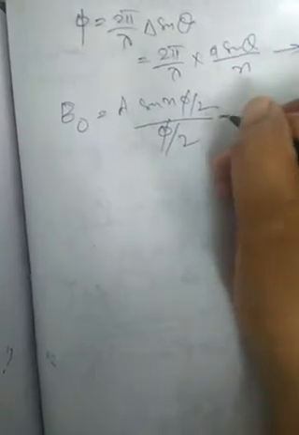So that means E naught will be equal to a sine n phi by 2 divided by phi by 2, because for small values we are going to get this, and so we will get n a multiplied by pi by lambda into a sine theta divided by pi by lambda into a sine theta. So what we will get is E naught sine beta upon beta. That is the final equation which we are going to get.